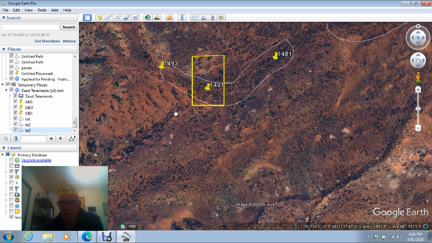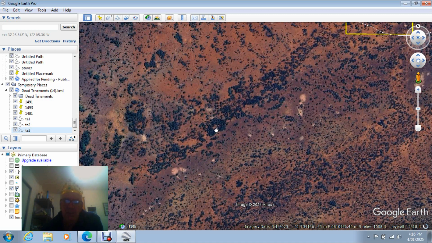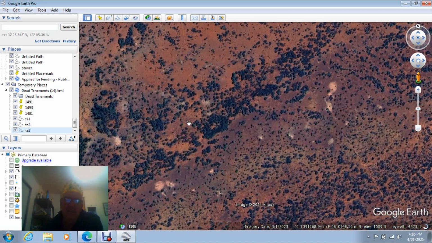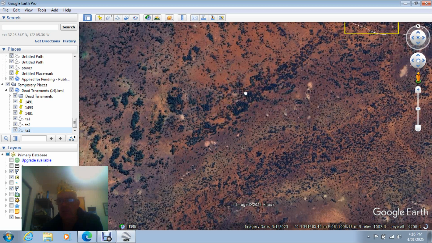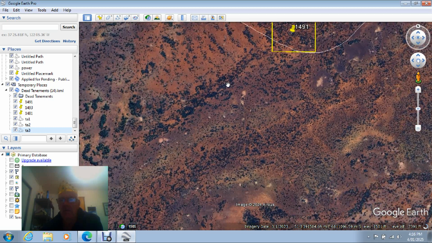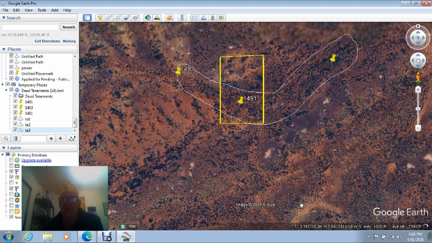1489. Alright, so that's definitely rising there. And I can't see any old scrapes or anything like that. There's plenty of activity, and there's old tracks in through here, but that could be anything. Let's come out this way again. 1491. She's going up here. That's going to be it.